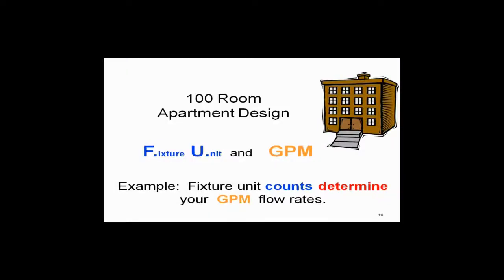Let's just start off with a 100-room apartment. It's going to be a real simple, basic apartment, just so you understand. We need to calculate these from a fixed unit, and the fixed units can be converted over to GPM using the Hunter curve. But you need to understand fixed units come from code. There are plumbing codes out there that you have to follow to come up with the total fixed units required that will give you the GPM and demand.